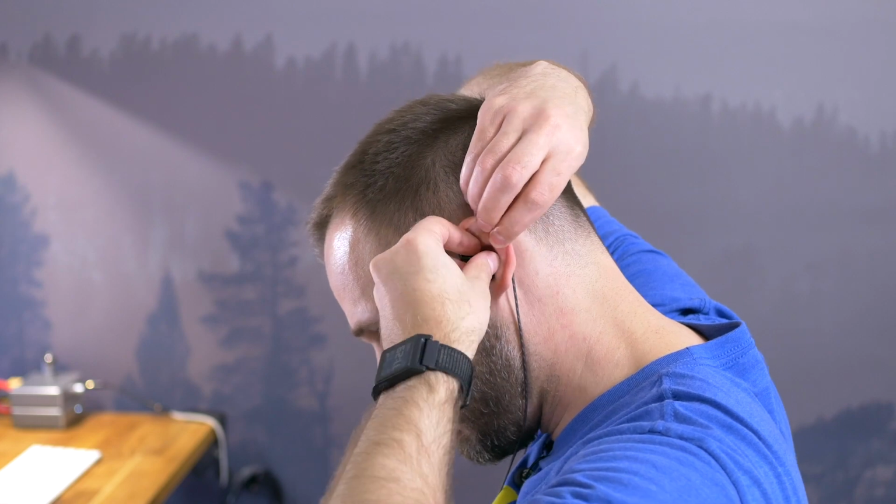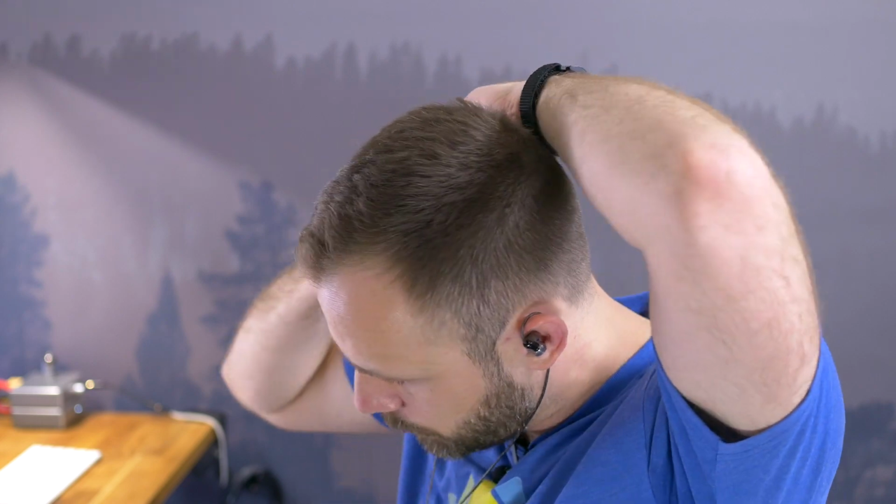They're not super molded to fit into your ear like something like a Magaosi K5, right? They're a little bit bulky. And I don't actually have any problems with it, but it just means that fitting them in and out of my ear is a little bit more time consuming than it is with something that fits in a little bit more snugly and effortlessly, if that makes any sense.